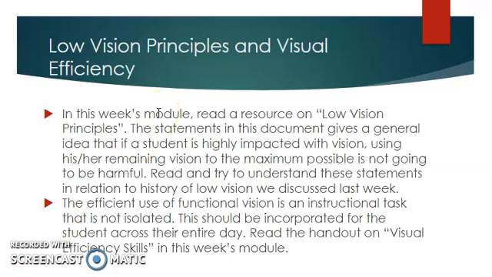And the next thing is the low vision principles and visual efficiency. There are 2 resources in this week's module. You have the low vision principles. It's basically the biggest idea that we discussed in the history and background: whatever remaining vision the child has, use it in the maximum possible efficient way. And it's not going to be harmful. So you read that in the history and background, and that is the principle that we will follow through in our service for these students.